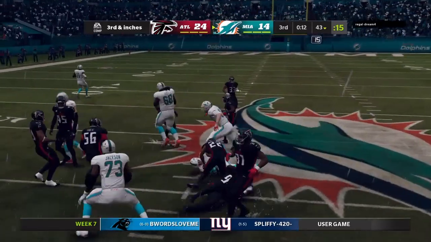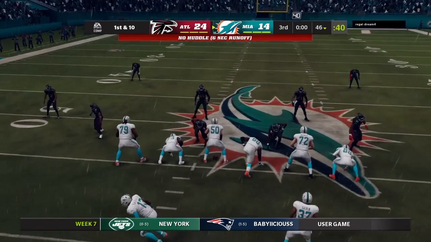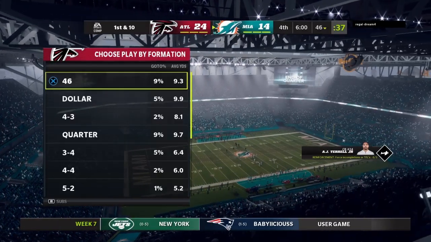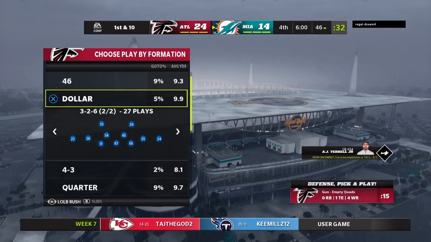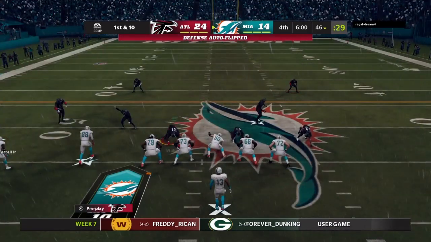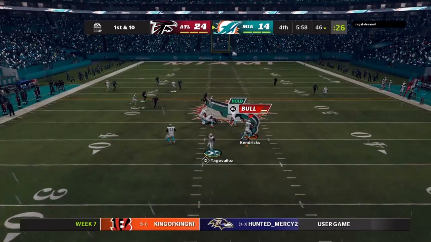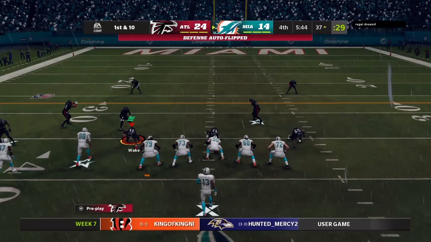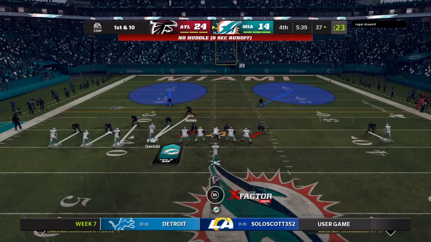Here's Gaskin, and he brings this up to the 46, good enough for the first. First down, Tagovailoa. And he is tackled inside the 40, not quite to the 35. From Falcon territory now, here's first and 10 at the 37-yard line.